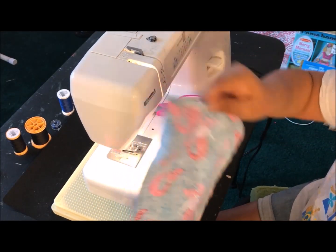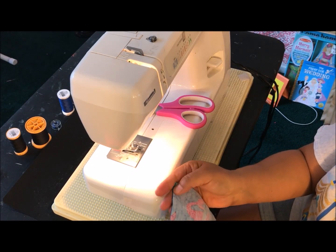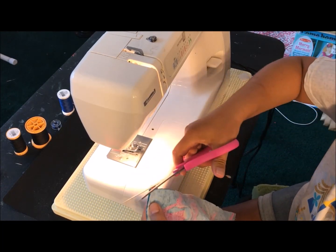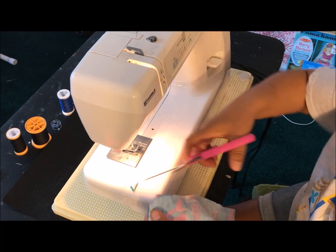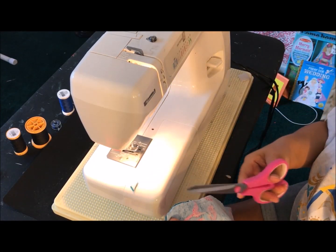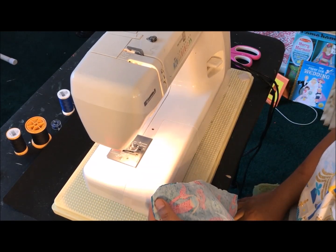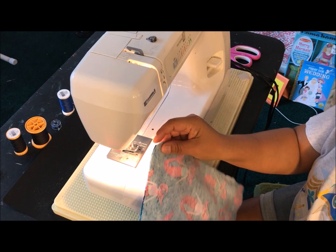And so here we are, you guys. You can, if you want, snip a little corner here. Let me show you. Be very careful if you do this. You don't want to get too close to that. That's just so when you flip this over you'll have a smoother corner. But you know what? I don't really care about that, you guys. I really don't. And so I prefer to leave it this way.